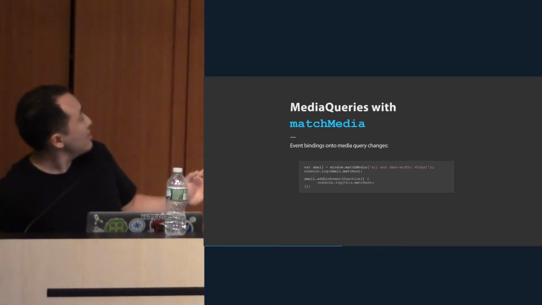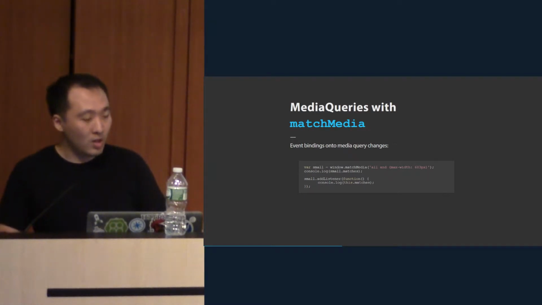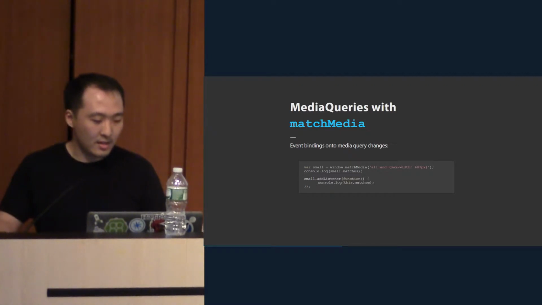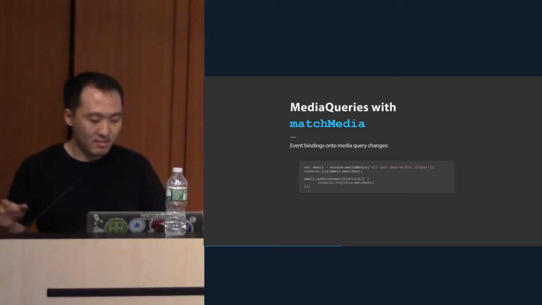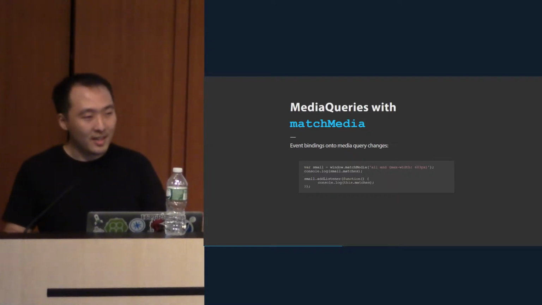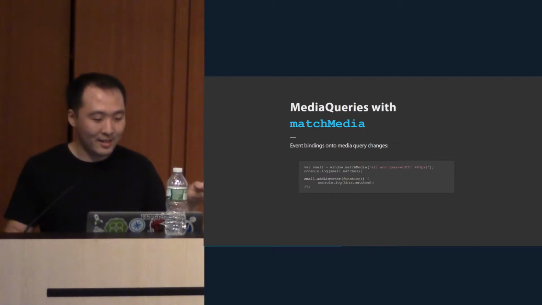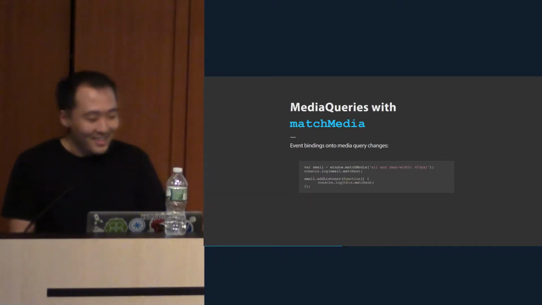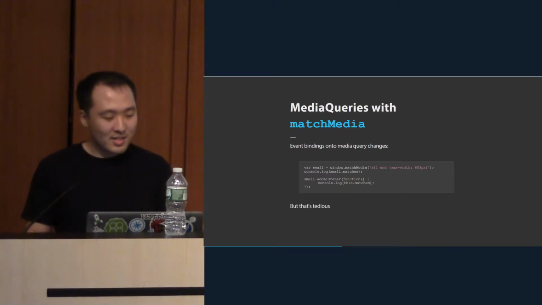So that's okay. So that's how you would do it with a raw DOM API with Match Media. Match Media returns you an object which has matches. It's a Boolean about whether or not your current media is matching, the media query is matching. And it also has this nice thing called add listener. Note that's add listener, not add event listener. Way to go, Dom.